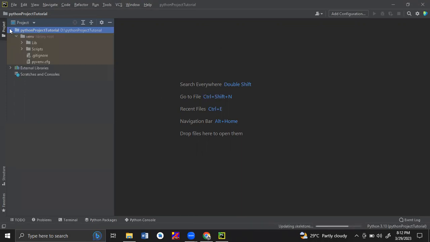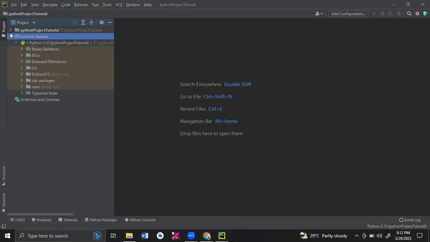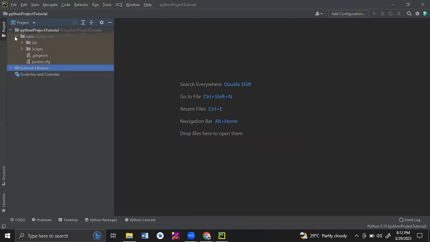Now we can see the virtual environment which has been created. This is the project, and this venv is the virtual environment.